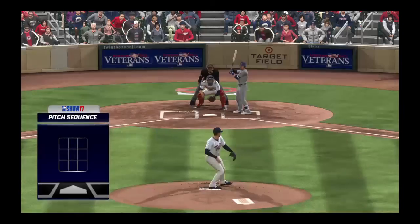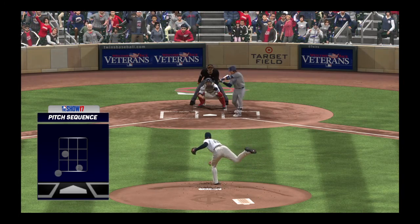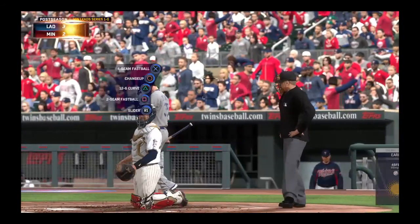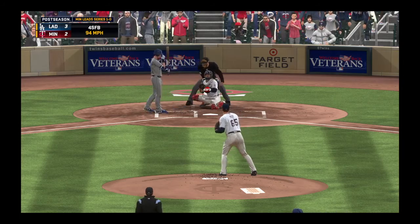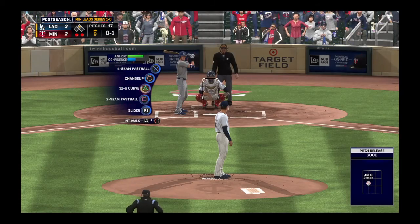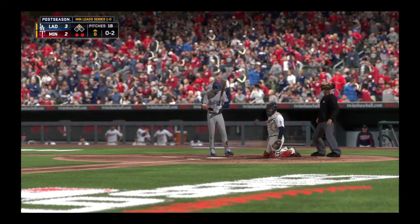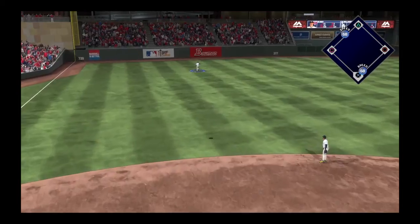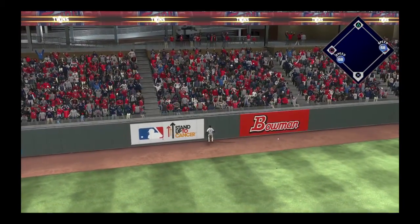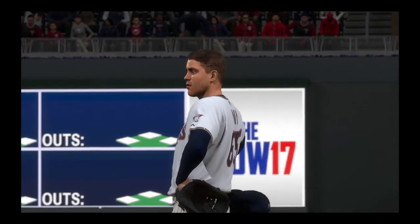Let's take a look at the sequence — the first three pitches all down in the zone, so now you've got a guy thinking something around the knees. He's conditioned to look down there — that's when you mix it up and put it by him at the letters. Digging in, number 35 — not much productivity from him so far, but he's got a chance to come through in a crucial spot. It's time to put the rest of those at-bats behind him because none of that matters if he can clutch up when it really counts. He's been taking — 0-2, two straight takes. There's a swing and he sends a ball high in the air into left field — and that one is GONE on a two-strike count with two away! A two-run shot to straightaway left, his first homer here in the series, and just like that, it's now a 5-2 ball game.